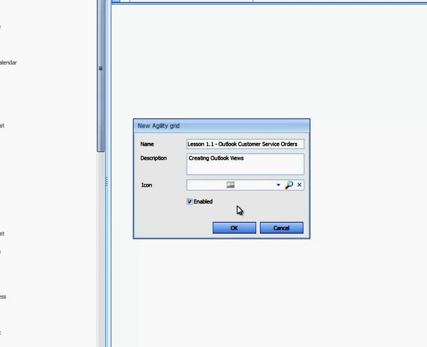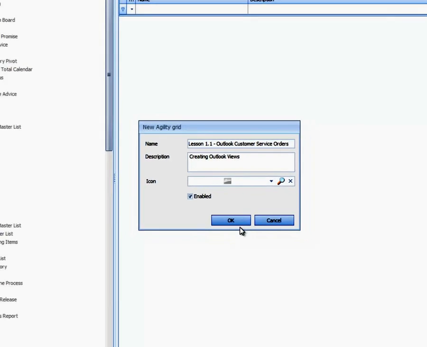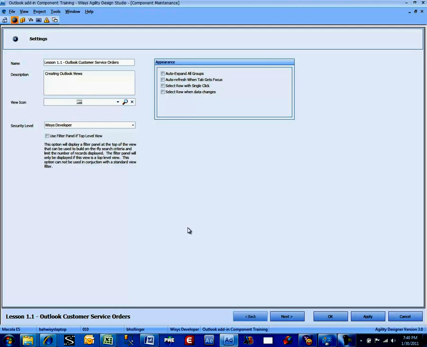We don't need anything as an icon because this is going to go into the Outlook views and they don't have icons.